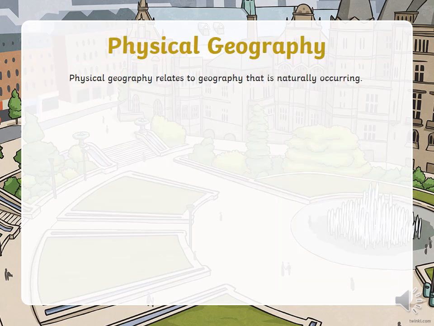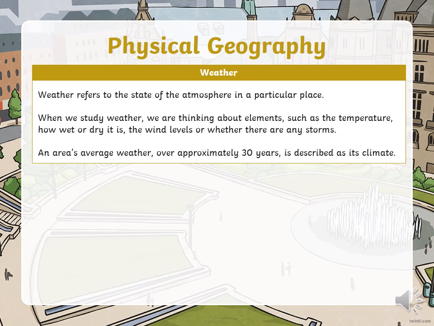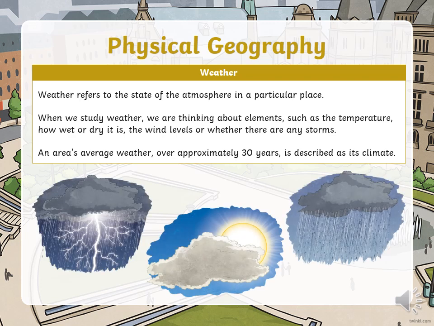So that's human geography. I'm going to talk briefly about physical geography, and physical geography is things that are naturally occurring. So the most obvious one is things like the weather. Okay, and if we're studying weather, we are studying physical geography. Same as if we're studying climate.